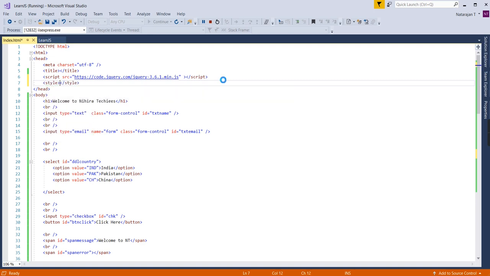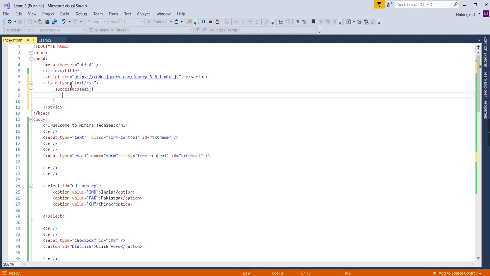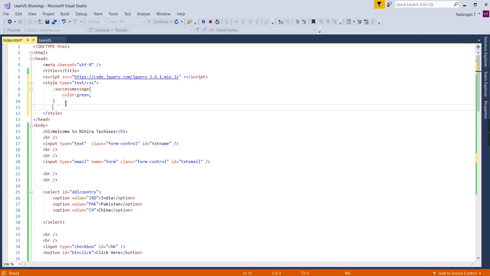Style, text.css, success message, color is green.